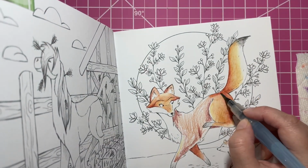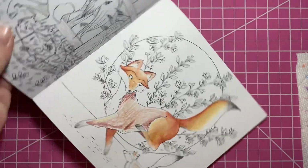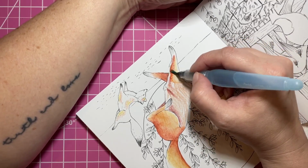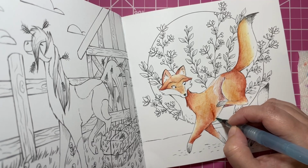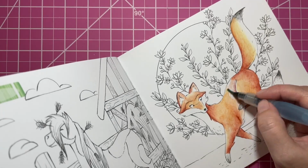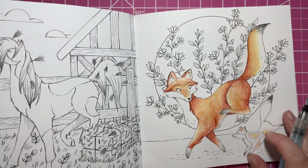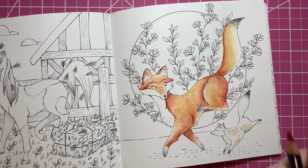Okay, let's get this all blended in here. I'm going to flip the book again. Sorry, I'm going to have to keep moving it just so I can get the right angle. So I'm going to start with the yellow and move in towards this red oxide. I have some of that red oxide there, but that was just to show that there was a shadow there, so I want to blend that out pretty well. All right, almost done with this guy, and then I can go and do the baby fox really quick, and then we'll move on to the next step. All right, I think I like that. Let me go off and do the little baby fox real quick.